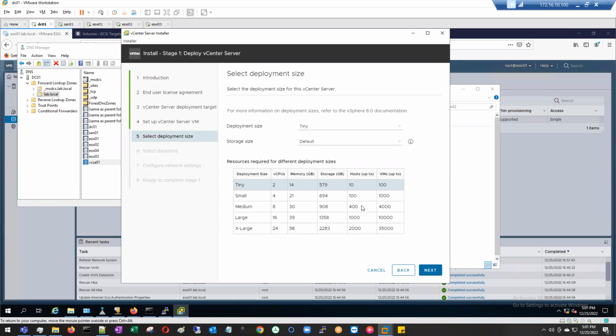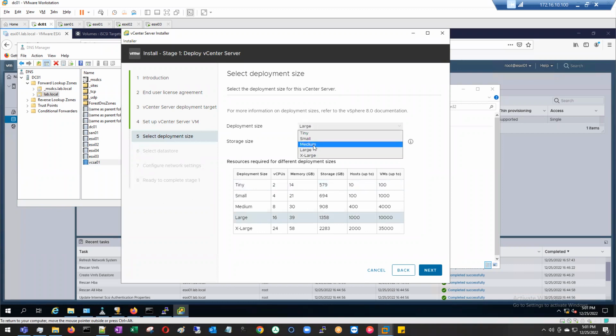Currently you have 350 ESXi boxes, so the medium setting is good enough for you. But you say that in the next 3 years, or maybe 2 years, you will go up to 600. Then the medium setting will not be good enough for you, and you need to go for the large setting. So instead of changing it later, it is good to change it now. You should always think 2 or 3 years down the road about what the deployment and configuration will look like. If you think that 3 years down the road you will have 600 ESXis, then my suggestion would be that you go for large right now during the deployment.